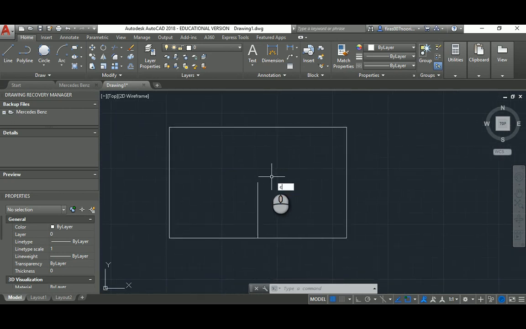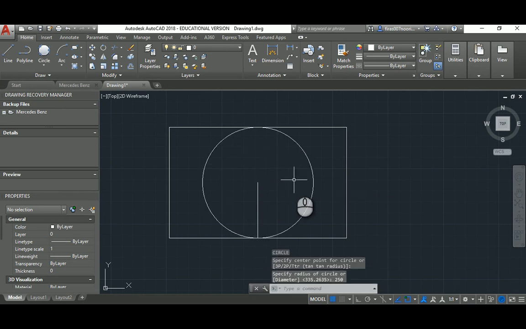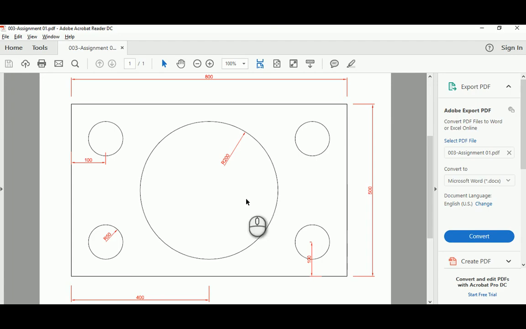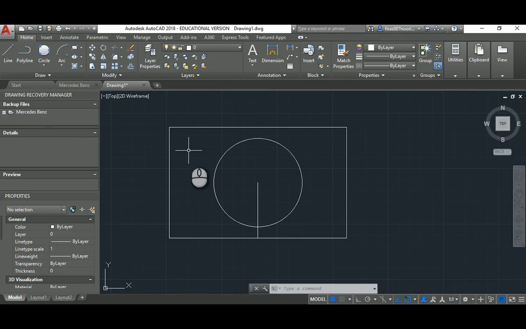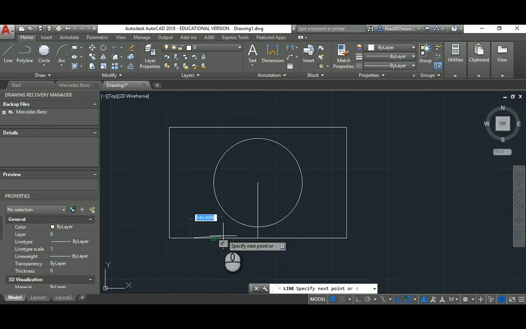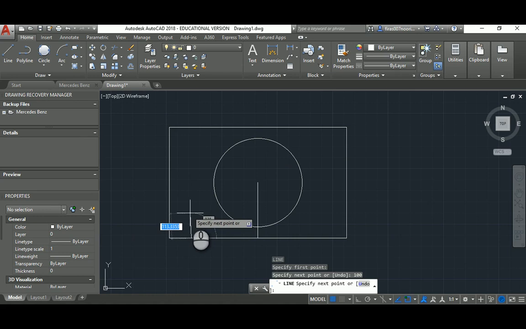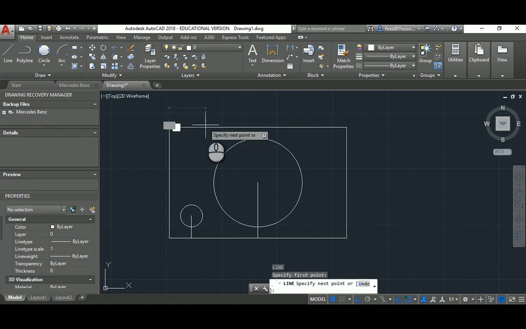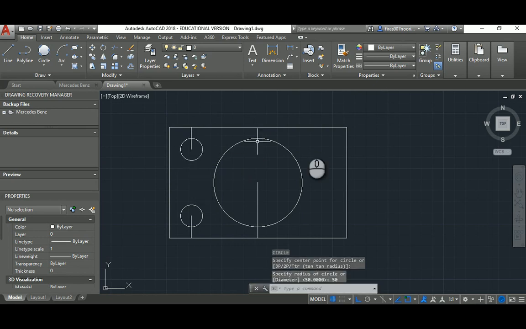Now you go ahead, circle, and 250. Oops, I think it's 200. Yeah, 200. So I select it and hit delete. Circle again, so it's 200. Now those are 50 radius, 100 units away from the edges. It's okay. Now again, we're going to use those construction lines. I click here, I move my hand that way, and I say 100, and then I move my hand up. I can press F8 maybe to ease my pain, and I go 100 up, and then a circle of 50 radius. Then you can repeat this again: 100 and then down 100 and then a circle of 50, and the same thing to be repeated on all sides.